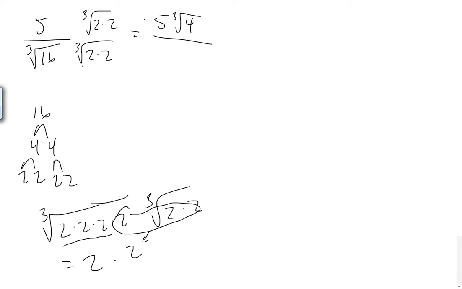You could do 2 times 2, which is 4, times 16, which is 64, and then try to take the cube root of 64. But what I'm telling you is you already knew that a single 2 was going to come out and another 2 was going to come out, so that you get a 4 here. Otherwise, you got to rewrite it as the cube root of 64 first, and then ask yourself what's the cube root of 64? It's just 4. Either way is fine.